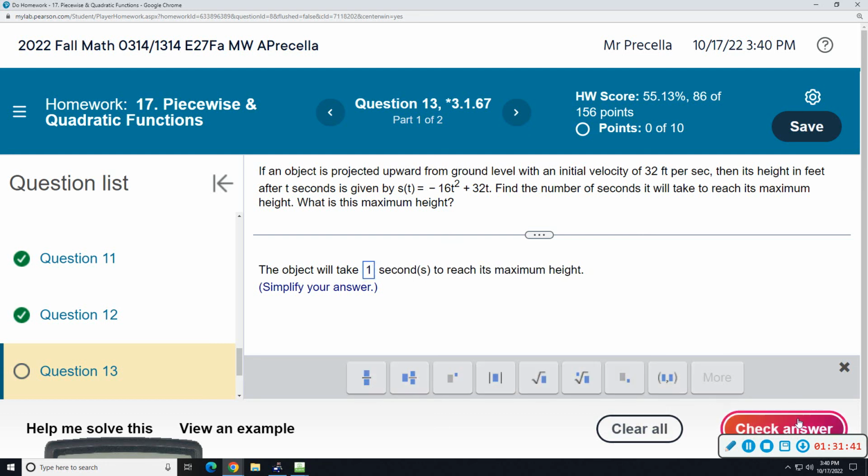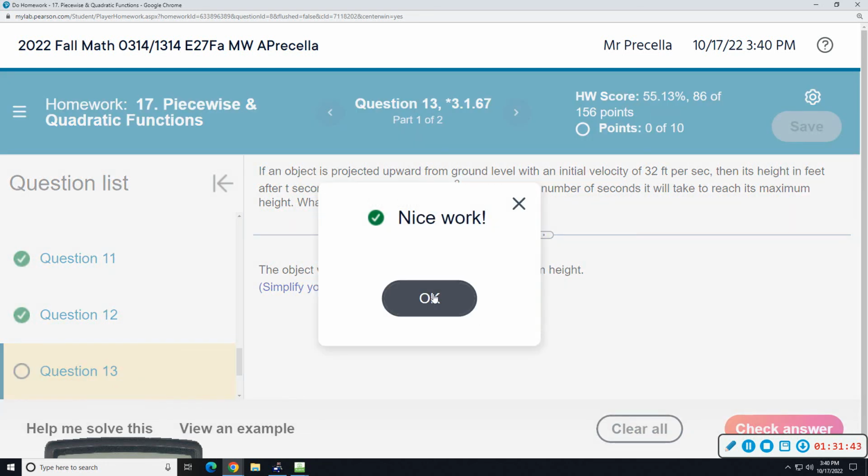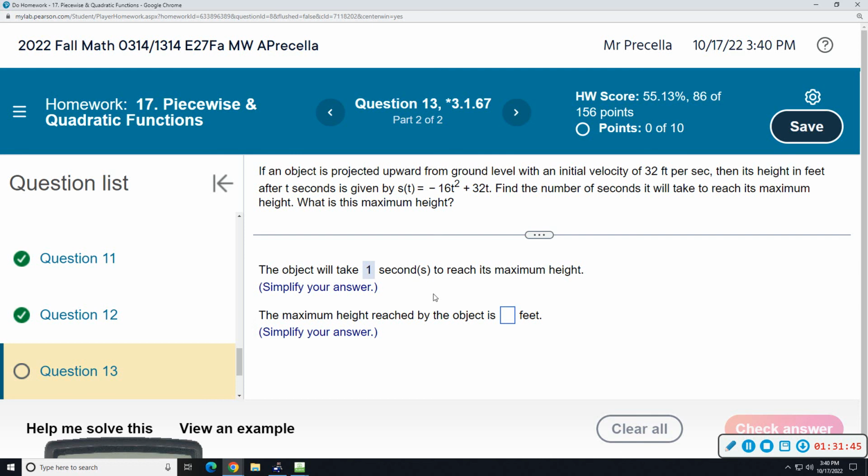A lot of times students say, oh, they don't like word problems, and they just skip them. But this isn't anything difficult. Just look and find the function, do minus b over 2a, and plug it in. Oh, heck, can we plug that 1 in without too much trouble? Plugging in the 1. Can y'all do that even without a calculator? 1 squared is 1, so we have negative 16 times 1. So negative 16 plus 32 times 1 is 32.